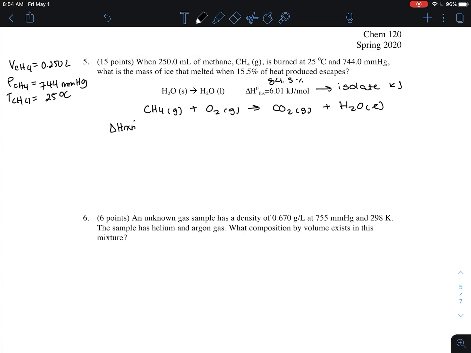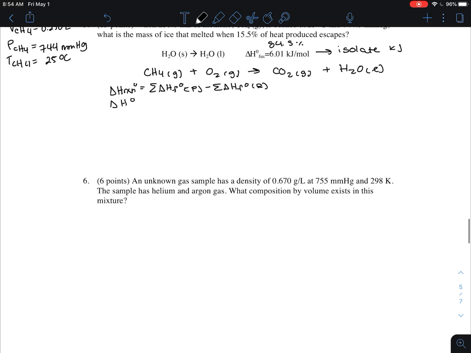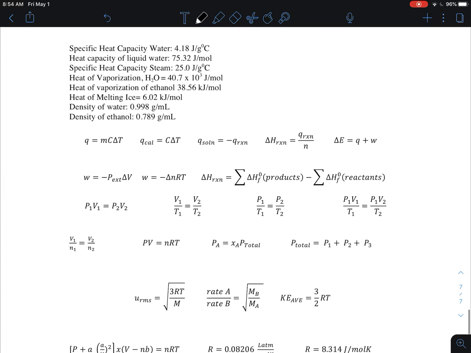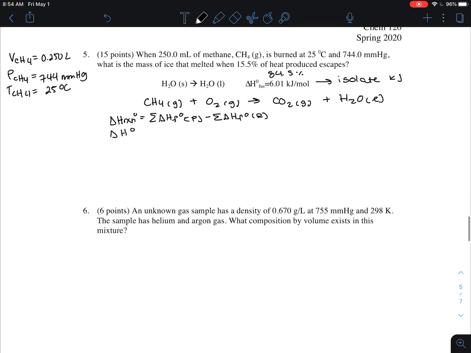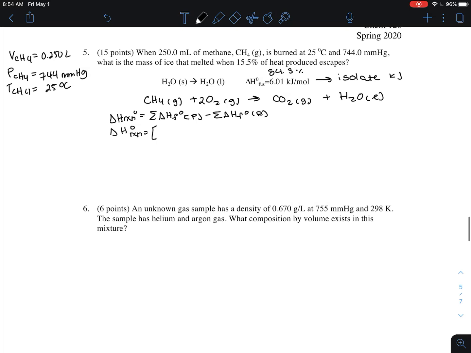Well, I'm not given my heat of combustion. But what I can do is calculate my overall heat of reaction because I always know the heat of formation of my products minus the heat of formation of my reactants. So if you were to look at the back of your cover sheet, I'm just going to scroll down really fast, and your heats of formation are given, that's where they would be located, and you would calculate. So you have your carbon dioxide, which we have 1 of. I'm missing a 2 here.